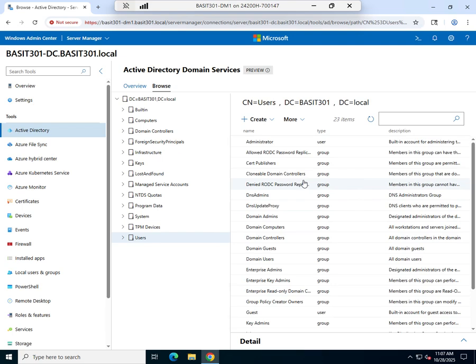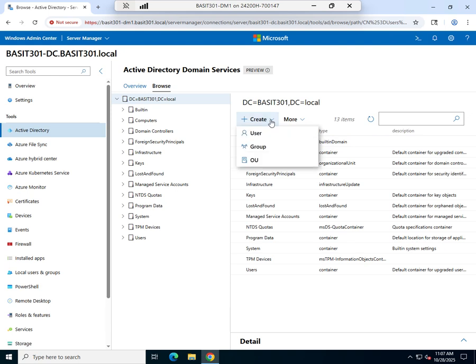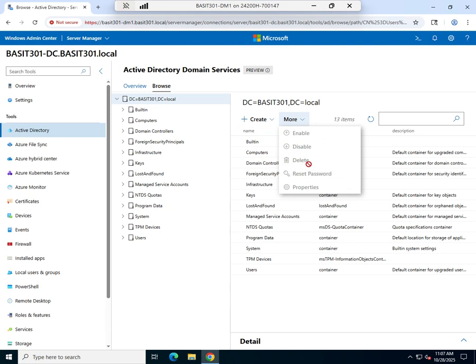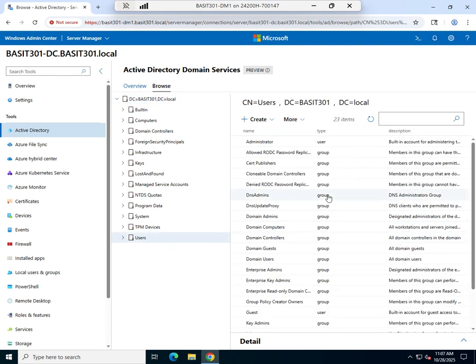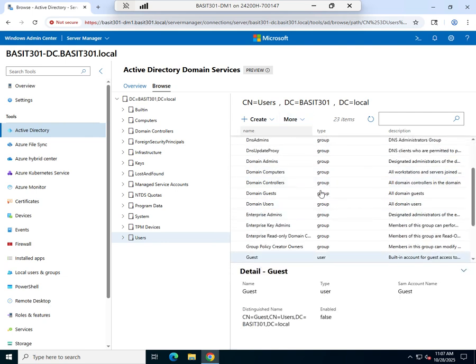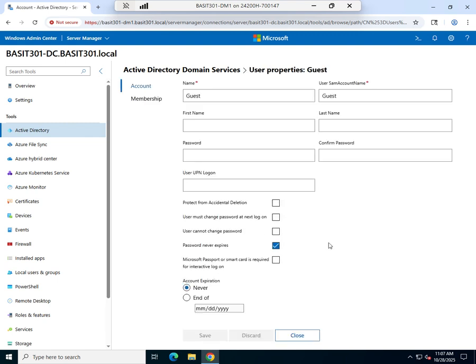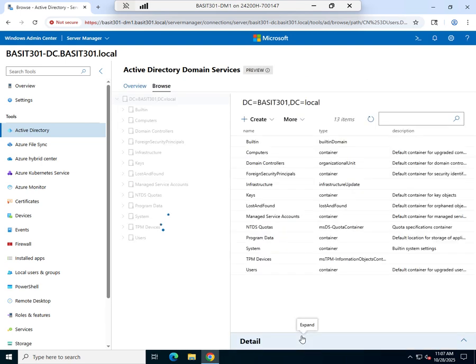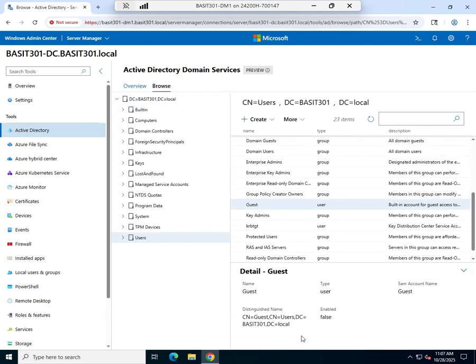Click on users. It's going to show me all of my users. And at any point, I can create. So I can create a user, group, or OU inside my domain. Enable, disable, I can't do that. Let me go to a specific user. I think the only one I have actually in here is, well, I've got a guest account. Let's play with that. So here's my information about my guest account down here. This will give me some more options. Enable, disable, reset password, look at their properties. So I do have some limited ability to manage Active Directory from the Windows Admin Center.